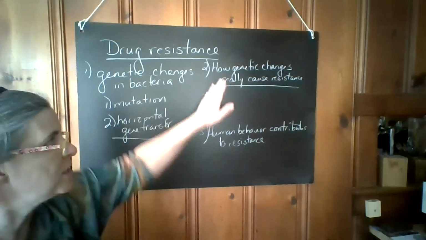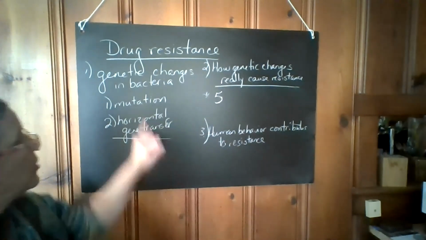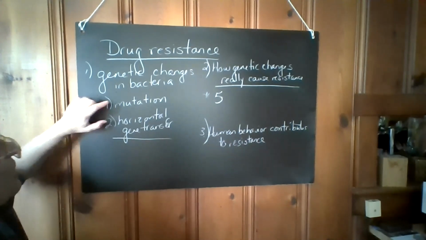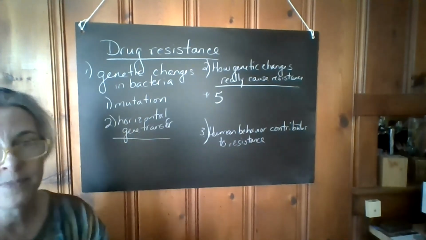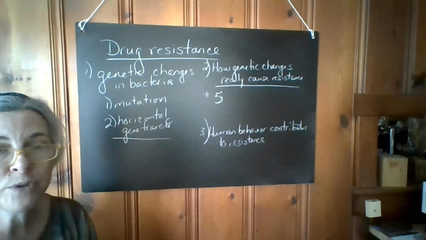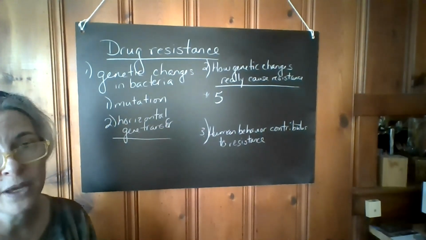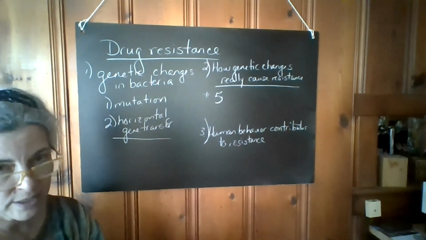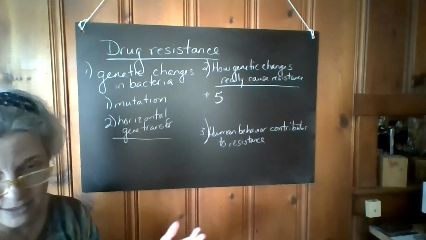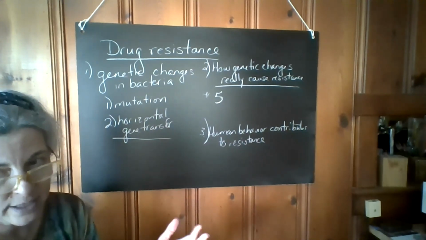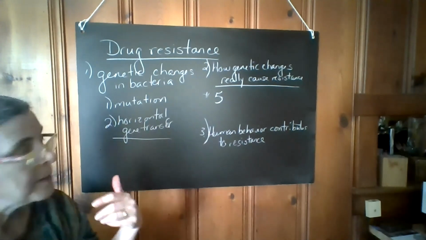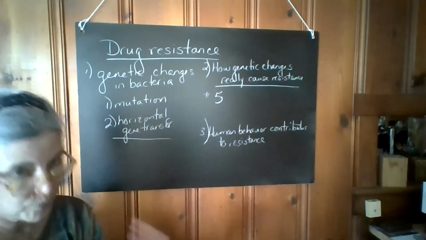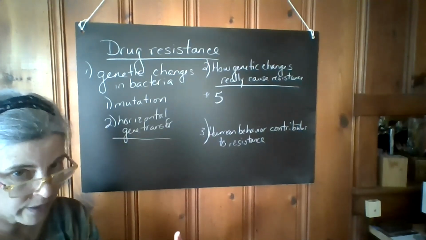So I'm going to go through these three things using the slides, the PowerPoint presentation. But first, I'm just going to talk about these two real quickly. The genetic changes that happen in the bacteria are happening all the time. Spontaneous mutation. Remember, every time a bacteria divides, there's about 4,000 genes. That's 4 mutations, just spontaneously. They just happen. DNA polymerase makes mistakes. Proofreading makes mistakes. If a bacteria is dividing every 20 minutes, that means every 20 minutes there's 4 mutations. Those can accumulate quite quickly.